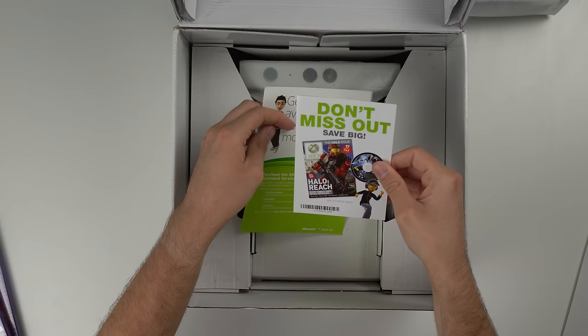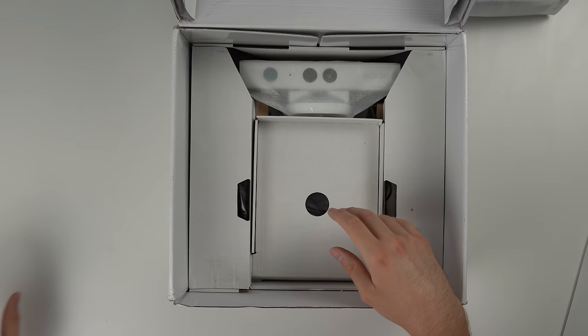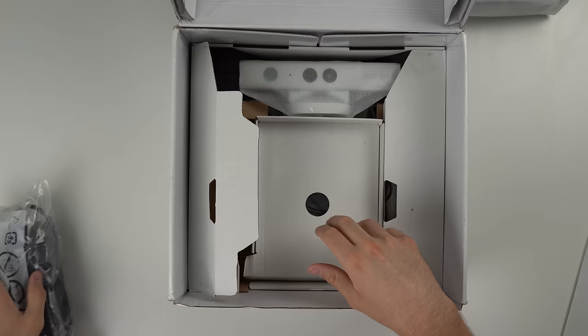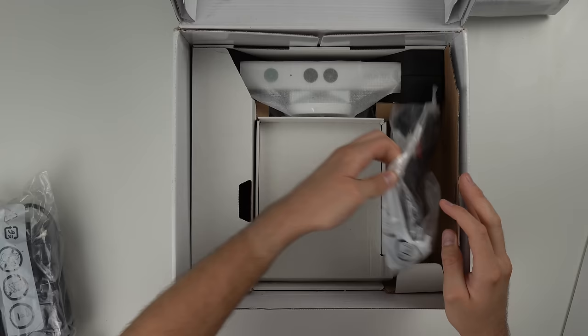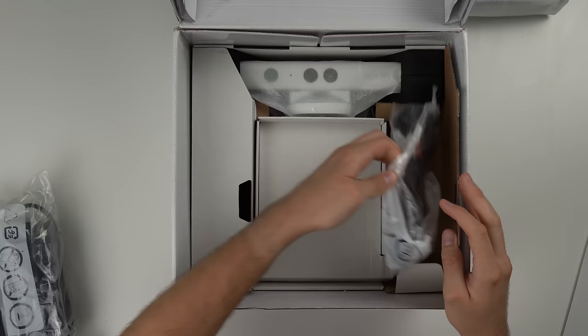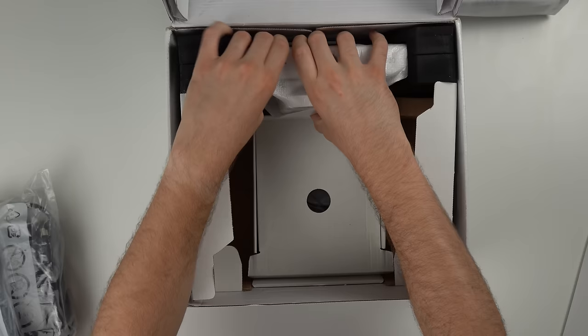There's a 'Save big on the Halo issue Xbox magazine' insert — I don't even know if the Xbox magazine exists anymore. Does anybody even get magazines anymore? I used to love magazines back when I was a kid because I didn't have a device to surf the internet, so magazines were the way to look at cool stuff. It appears to be the power brick, and we'll take that out in a bit to test the console. I'm also excited to see which dashboard this console is on — it's going to be whatever they had in 2012. I'm a huge fan of the early dashboards like the blades and the NXE.